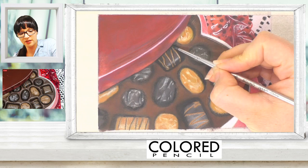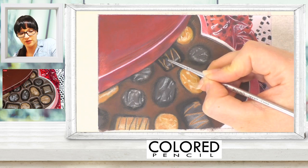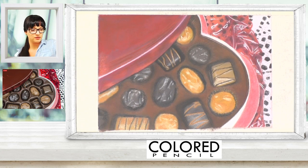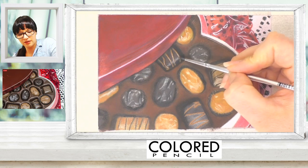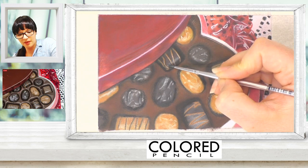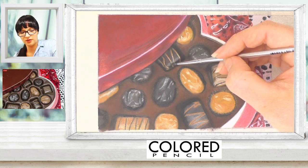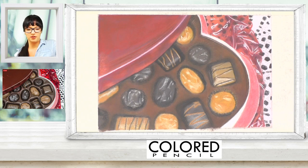Whatever excess is left on my brush, I sort of just want to smooth that out, make it look like it's a shadow right next to or right beneath the box. And then make sure you have a very clean brush, and just dab the white so it looks a bit smoother. Cool, that looks good.